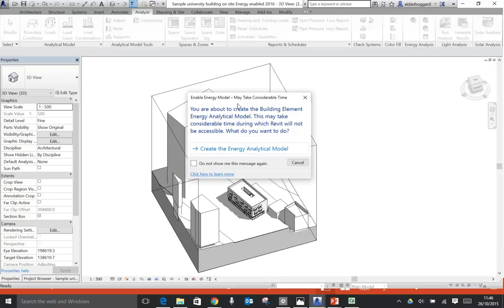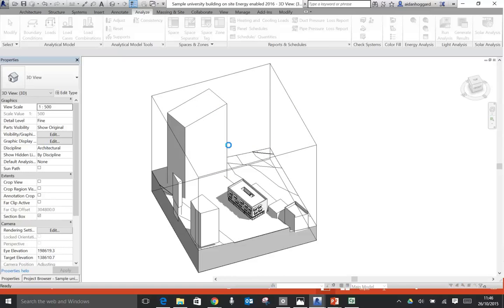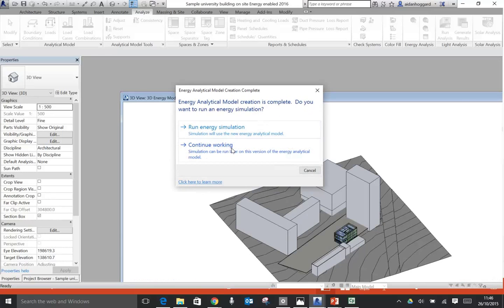You get a little warning, you're about to create the building element energy analytical model. This may take some time. Okay? Create the energy analytical model. It'll just take a few minutes, I think. Okay, it just took a few seconds actually. Right.